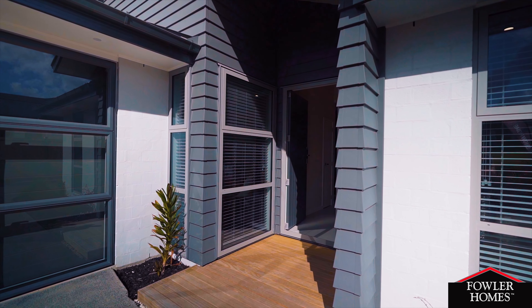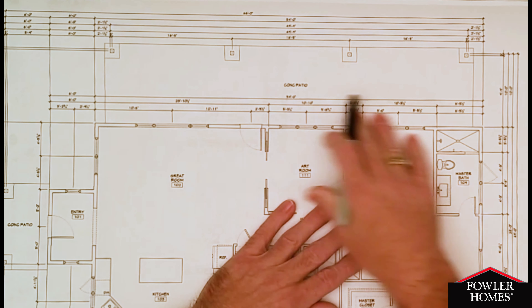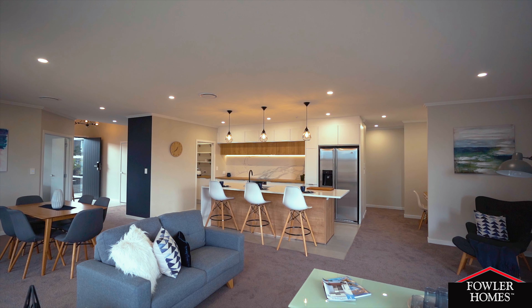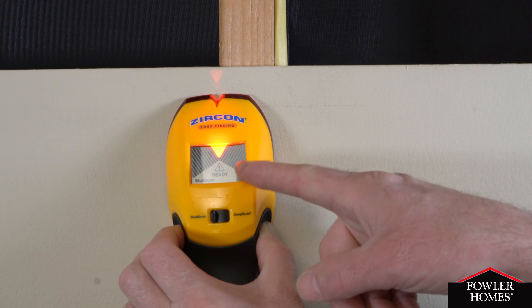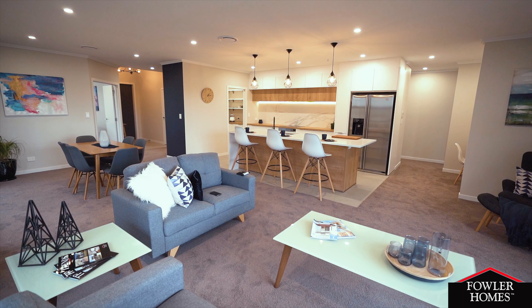But this is just one of the reasons to love this home. Inside you'll find many of the Fowler Homes hallmarks of great design. The beautiful entranceway gives a grand first impression, and the feeling of light and space is carried throughout the entire home, thanks to a 2.55 metre stud height — a full 15 centimetres higher than standard. Everything about the house is designed to make life easy.